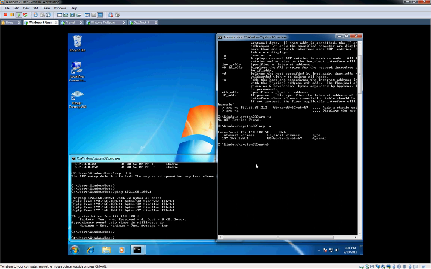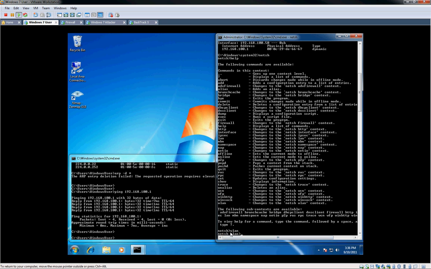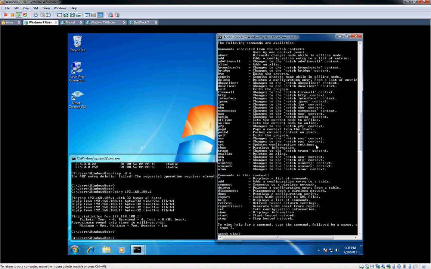In addition to other tools, there's Netsh, which I won't go into in too much detail as it will take up a lot of time. Basically, you type in netsh, all one word, and it puts you in the Netsh prompt. If you type in help, you can basically go through this, and it is very simple to follow. I'll show you here the WLAN right at the bottom, so we can go WLAN, and then you'll see we're in the Netshell WLAN section. So you can type in help again, and this gives you the total commands, but the commands in the context that we're in, which is the WLAN context. We can see what's going on.